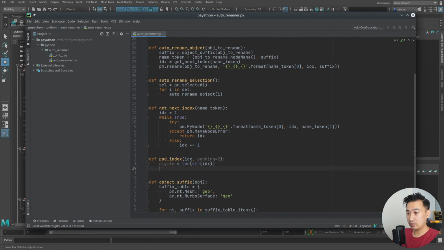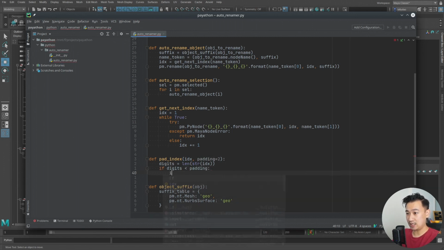And now we can say if digits is less than padding, then we'll take the index and convert it to a string. So we make this a nice string, but then we also add some zeros in front of there. But we want to do this in a smarter way, because we need to get up to the number of padding that we have there.